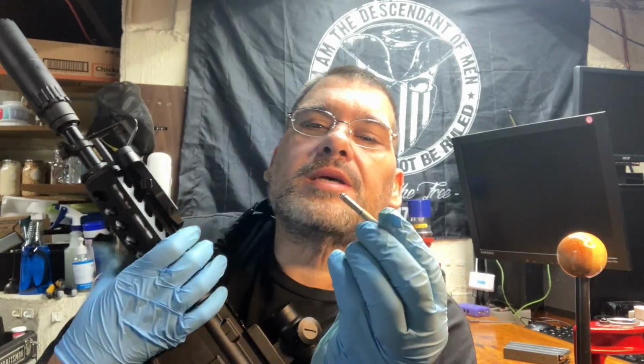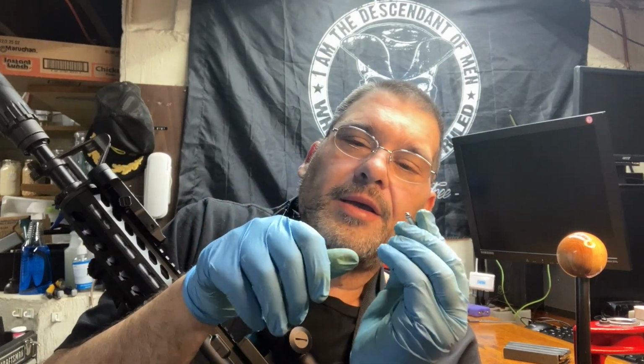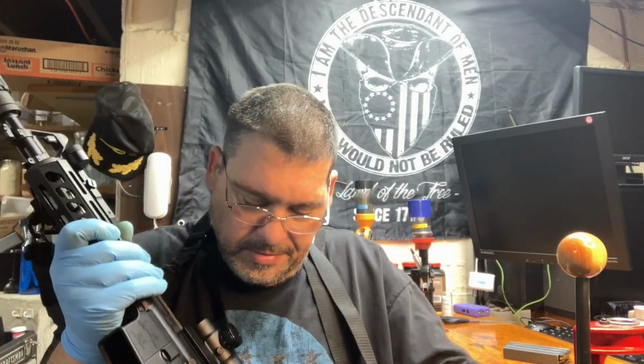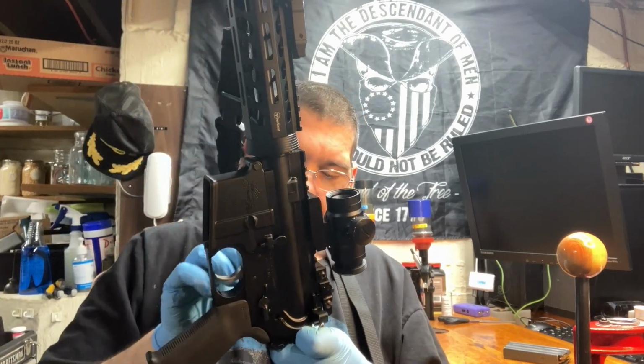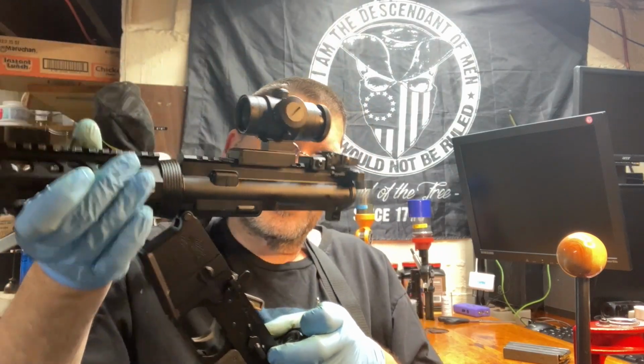This is in there, and this just has a little Phillips bit and a little flathead bit. It's also the perfect size to push this pin out. So we can pull that out, open this up.